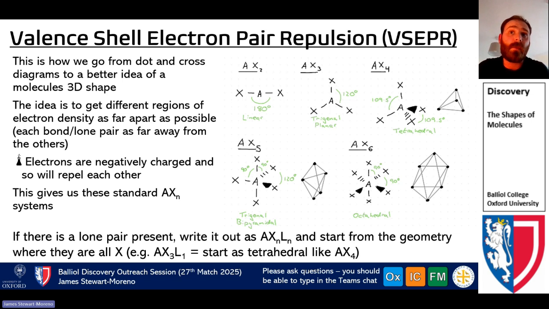Things start getting a little bit more complicated once we have four areas of electron density, so an AX4 system. So this is like your methane that we mentioned earlier. And once you've got methane, in order to get the charges to be as far apart as possible, you can't keep them in the same plane, because in the same plane, you can imagine that they would just be at 90-degree angles. Whereas if you make it tetrahedral, as we call it, with each of the atoms that it's bonded to being one corner of a tetrahedron, that's going to give you the maximum angle around that central atom. And in this case, that being 109.5 degrees, roughly.